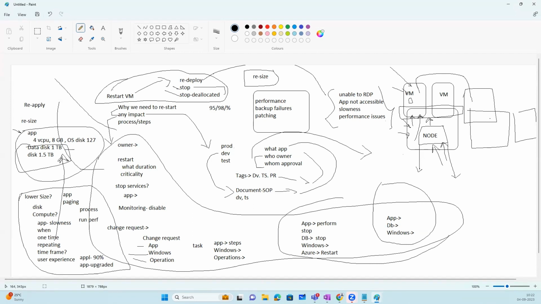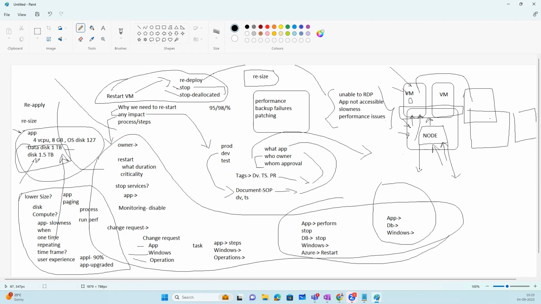If they say temporary, then you get temporary approvals and go ahead and resize, or maybe add an additional disk if it is a disk, right? And sometimes they say, can you expand the existing disk itself from the Azure layer? Whether you are adding a disk or expanding an existing one, that doesn't matter, right? Expanding a disk might need a downtime, but adding a disk doesn't require a downtime. So you can go ahead and add a disk in case it is temporary. In case they say no, we need an additional disk for this application to work fine, then you have to ask the question, why do you need it, and what is the difference you're seeing.